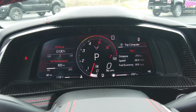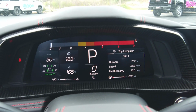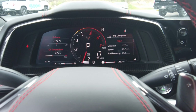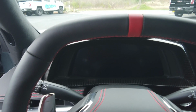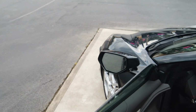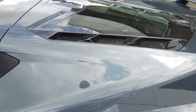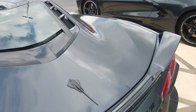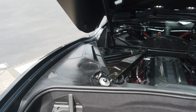I know everybody's giving the C8 like, oh, it's the best thing ever, but it really is. That's just how impressive this car is. I know most people are gonna say people are hyping it up, or maybe not most people. There will be people out there saying they're hyping it up, or it's not what people are claiming it to be, but it really is. That's the crazy part about it. I mean, like I said, I've seen two of them, one at the Atlanta Auto Show and one at another dealership. But seeing it in person and actually getting to touch it a little bit more is pretty impressive.